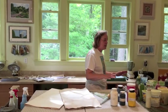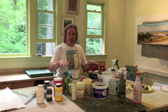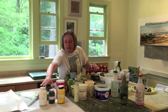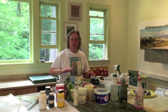I also use cotton, which comes to us from North Carolina. The cotton helps control the shrinkage. Abaca has a high shrinkage rate, and so the cotton prevents it from skewing the final size of the painting. Once the abaca and cotton are mixed, I add pure pigments to make my color palette. The pigments include cobalt, titanium, cadmium, and manganese.